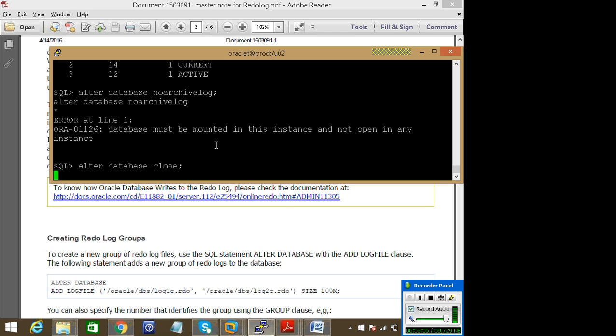So why should this be? See, any administrative task, any structural change should be done in mount stage.